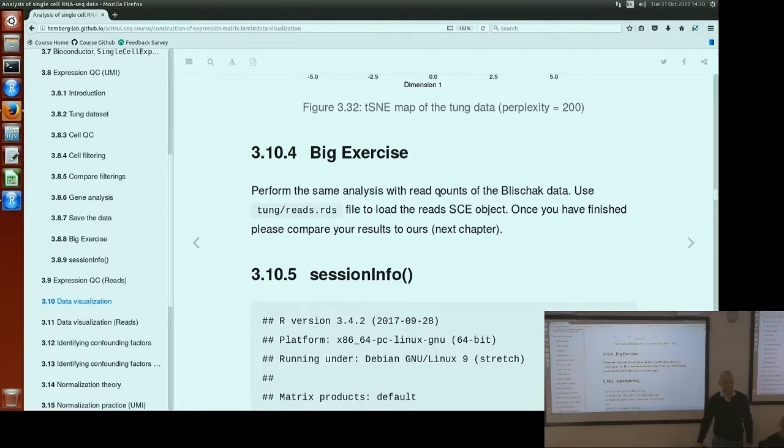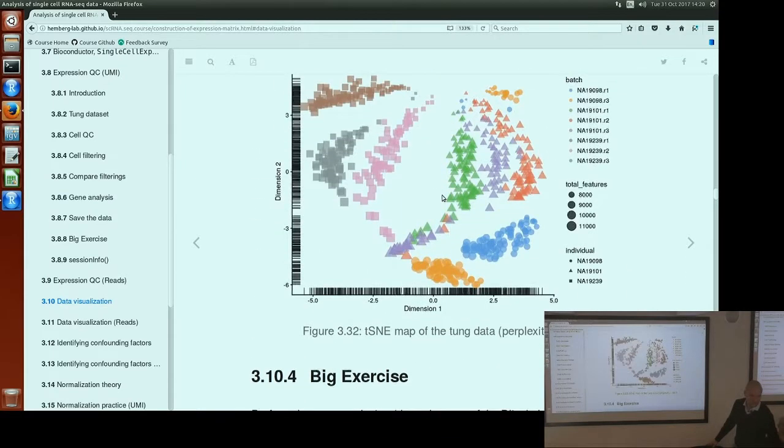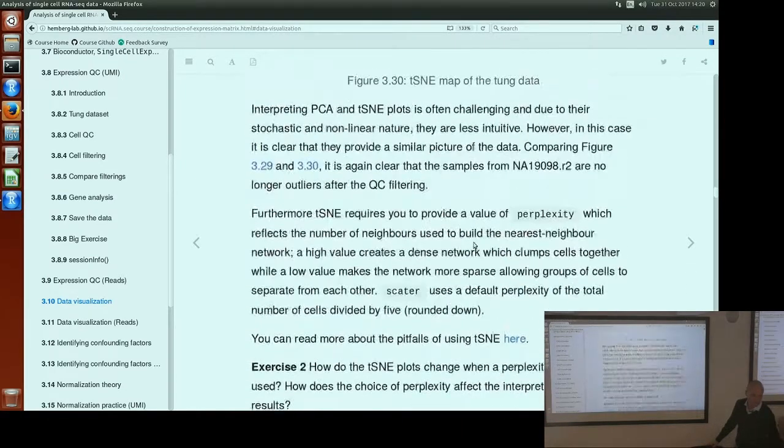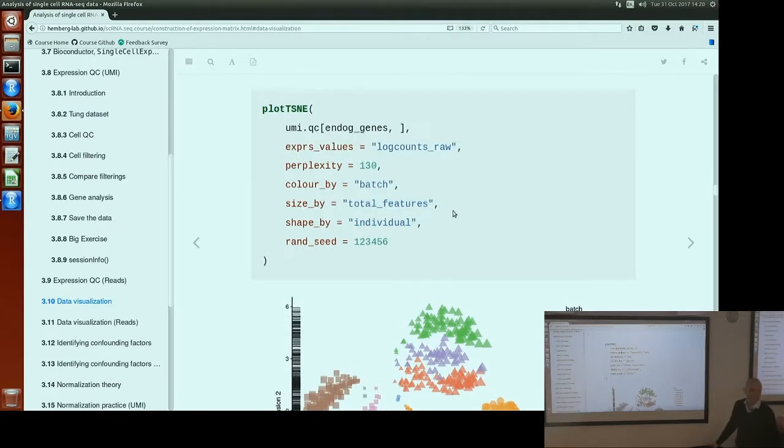Random seed is just any number you can choose. The point of the random seed is that if you run it on your computer with the same random seed, you should see the same plot. If you change it, you will see a different plot. So we set the random seed to this value. You can use just one, random seed equals 1, for example. If I don't set the random seed, but I just run it and it looks good, and I want to have that plot again.